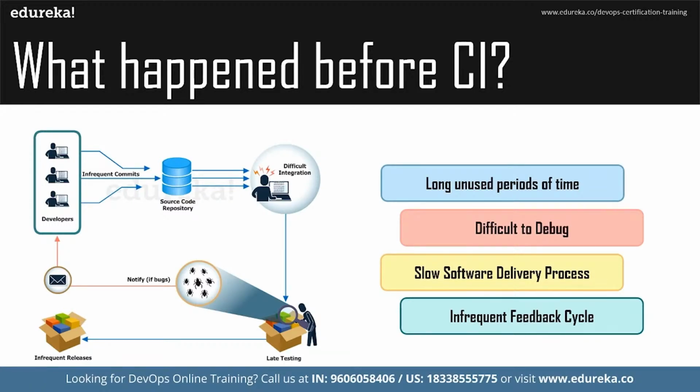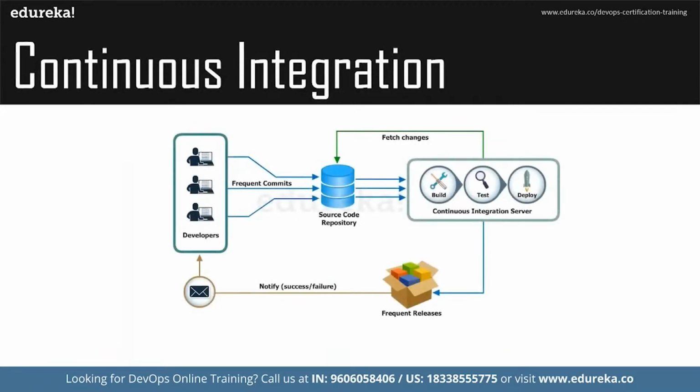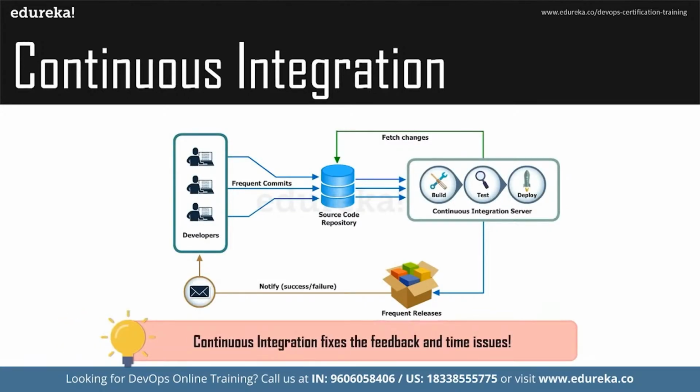Similarly, if this developer makes any commits to the source code at that time, the code should be pulled, it should be built, and then the build data should notify the developers. After that, it should be deployed to the test server for testing, and the test results should also be given to the developers. And that is what happens when I'm talking feedback. Feedback is present. So let's move forward and see how exactly continuous integration addresses these problems and helps in resolving these issues that we have discussed so far.